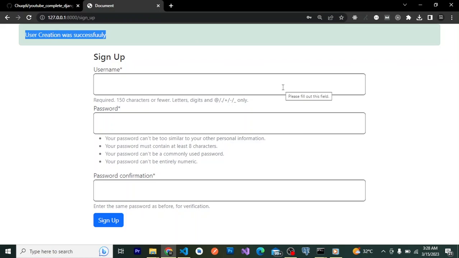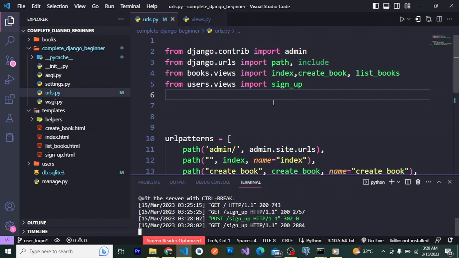So what we want to do now is that after this user signs up, we want to redirect the user to the login page, where they can enter their username and password and get logged in. So if we go back to our code in Django, in the Django authentication framework, there's something called views. And now we'll be using the login view.